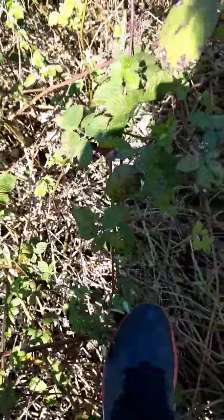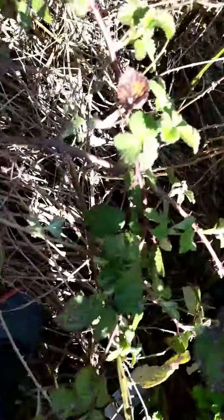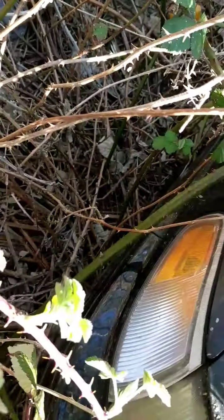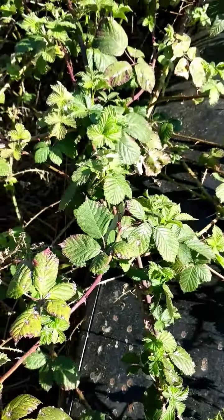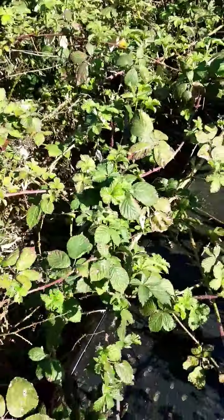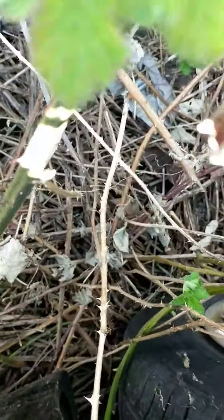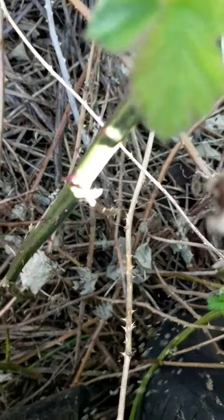So I'm kind of getting around to the other side now. This bush is covered in thorns. I'm still not even quite there yet. It's gonna be difficult, but I'm gonna have to climb around and keep climbing, but I have to pause the video. So I've managed to get most of the way in, and I think it's enough to get this out, but I don't know.